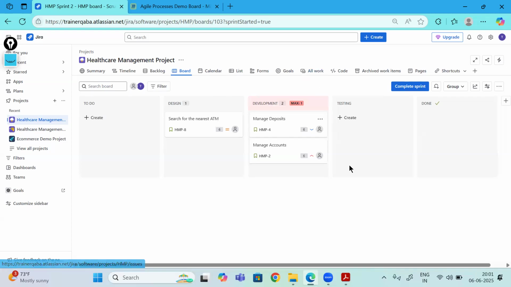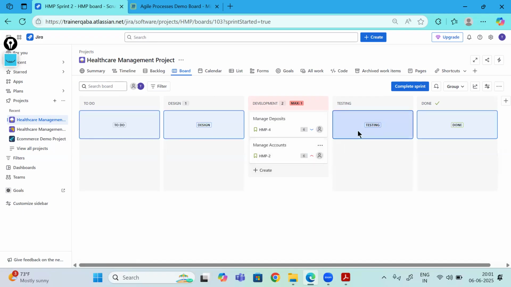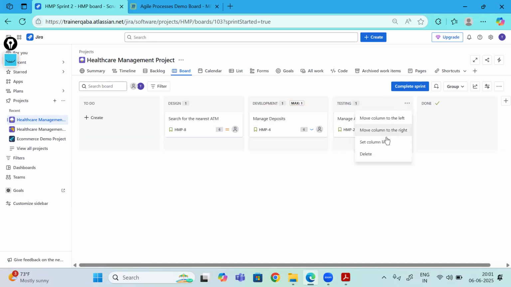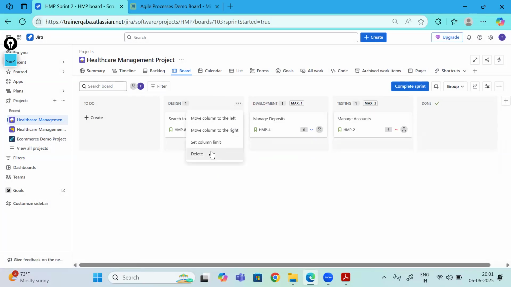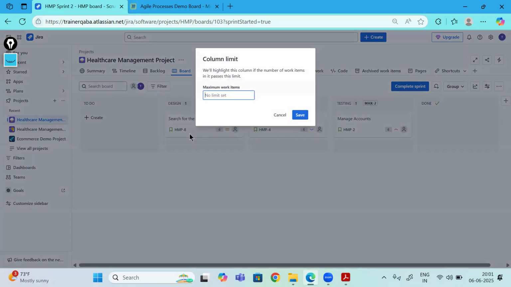Okay, this is how it goes. And then you can set this up for each of these column limits. You can set up how many items they can do at one time.